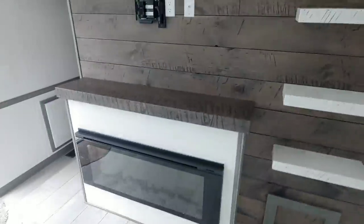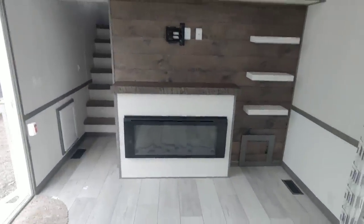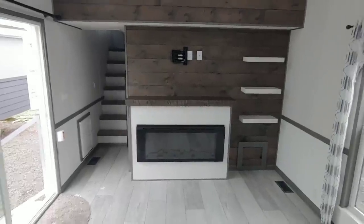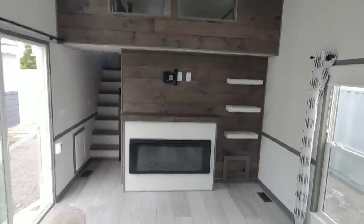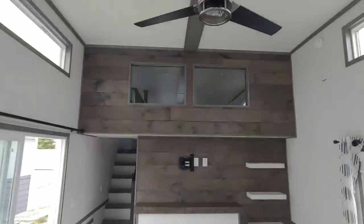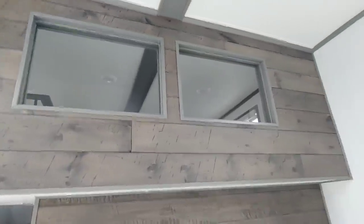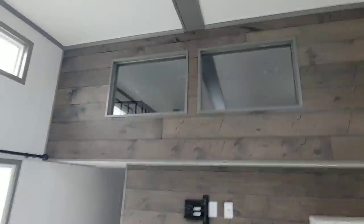It's got a clean look to it. This is also our new electric fireplace — it's a 48-inch instead of the standard 30-inch you see in most other units. It really adds a nice warm, cozy feel when you have it turned on, and it does throw out some heat too, so it works pretty well. Another thing we did is the enclosed loft — there are actual glass panes up there, which really retains the sound up there if the kids are playing. That is a new feature we just started doing in our Woodland Park models.